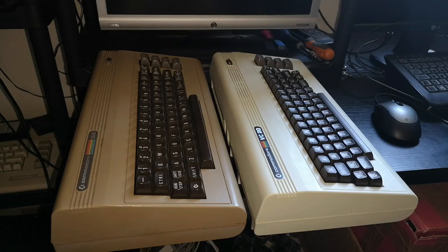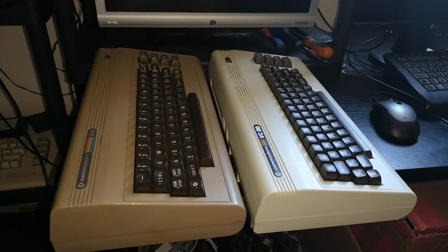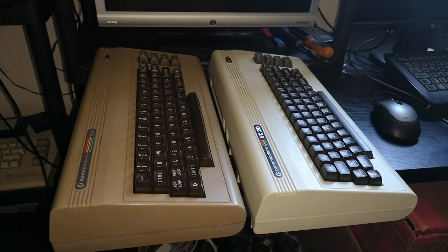Now, there's been a bit of debate, and a few other videos have said that the Commodore 64 and the VIC-20 don't share identical cases — but they actually do. The problem is there seem to have been a couple of early machines that, for some reason or another, don't quite share the exact dimensions. But generally, the VIC-20 and the Commodore 64, with the multi-pin adapter for the power supply, are absolutely identical.